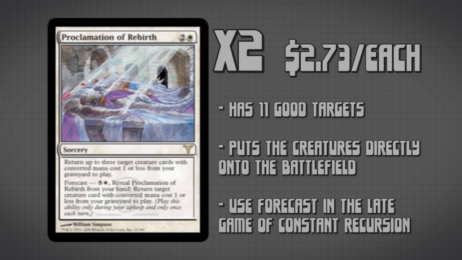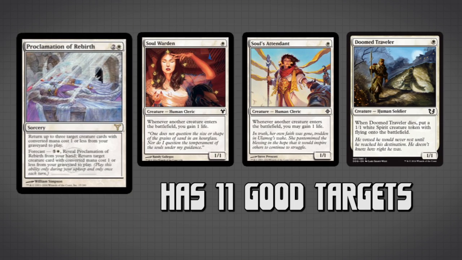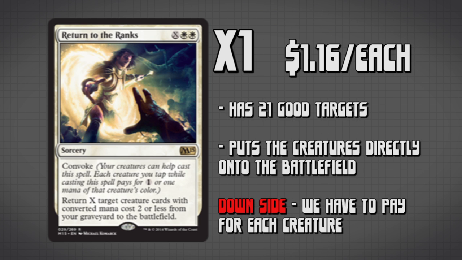2 copies of Proclamation of Rebirth. This is also a money card, but it is a total ringer in this deck, because things are going to get killed, we're going to chump block here and there, and then we're going to use this card to bring 3 creatures with converted mana cost 1 out of our graveyard onto the battlefield. Hello, Soul Sisters. Oh, hello, Doomed Traveler. Bringing them all back.